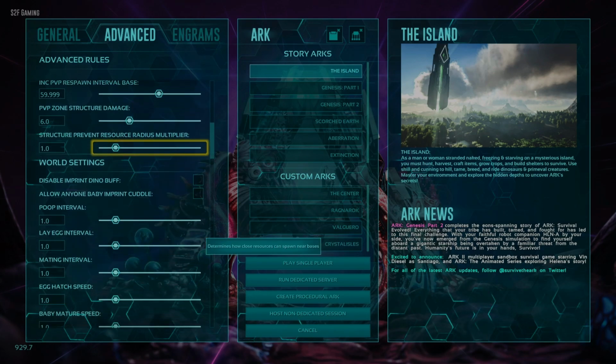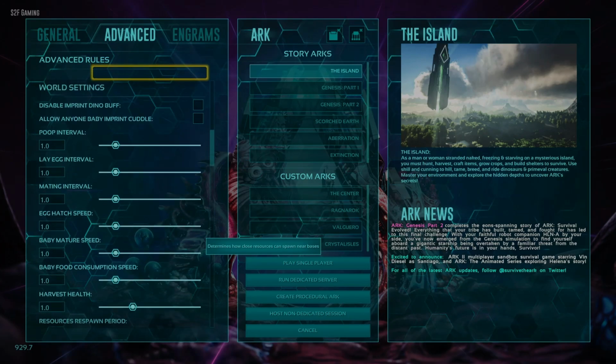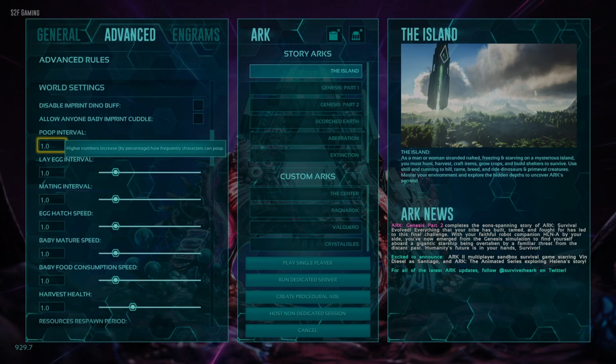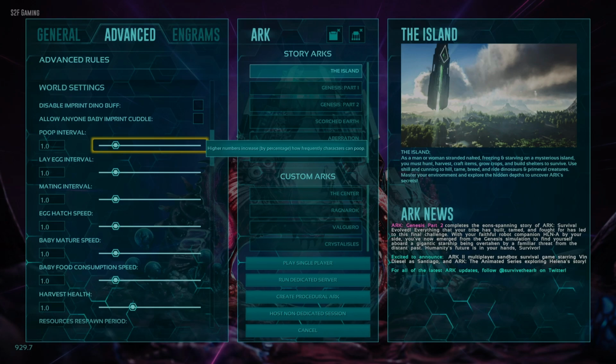Okay, moving on. So now world settings is going to be a little interesting here because this is all of the mating speeds, the intervals, and stuff like that, which gets a little dicey, but we'll start out with poop interval. Poop interval is going to stay the same at 1.0. For right now, again, going to keep it at 1.0. We'll figure it out. If it needs to be increased, decreased, whatever, I'll let you guys know in whatever episode that is that I changed it to whatever stat it ends up changing to.